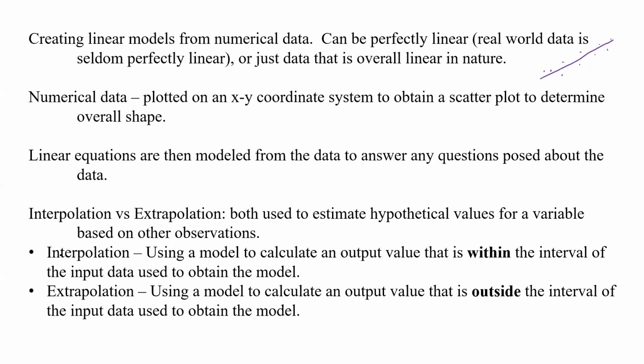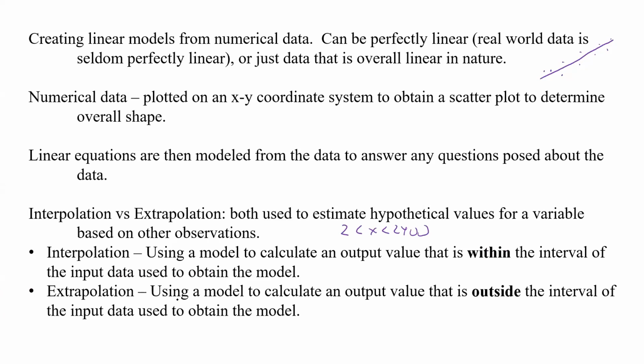And I was talking earlier about extrapolation, and this is where that comes into play. Interpolation versus extrapolation: they're both used to estimate hypothetical values for a variable based on observations. Maybe, like I was saying, we wanted to look at what happened at 3,000 or what happened at 1,000. Interpolation is using a model to calculate an output value that is within the interval of the input data used to obtain the model. So it's within that interval, I think it was 2 less than x less than 2,400 or something. So that 1,000 was within the interval that we created the model.